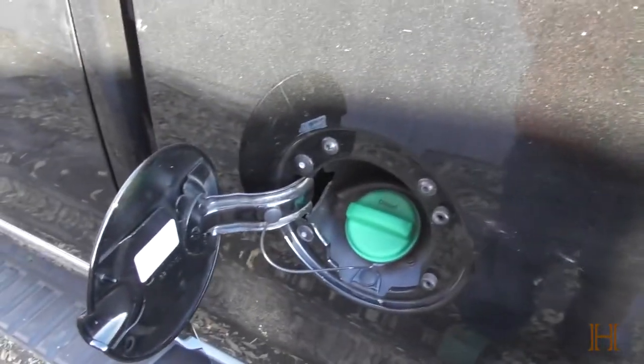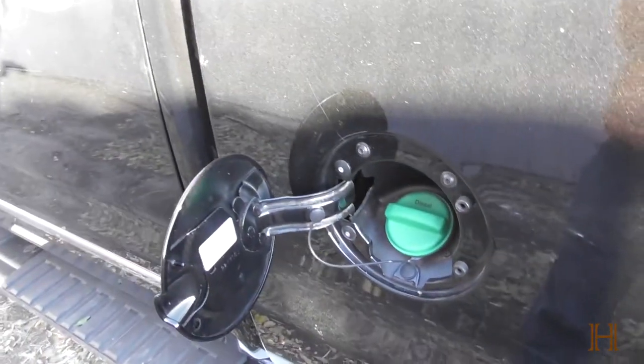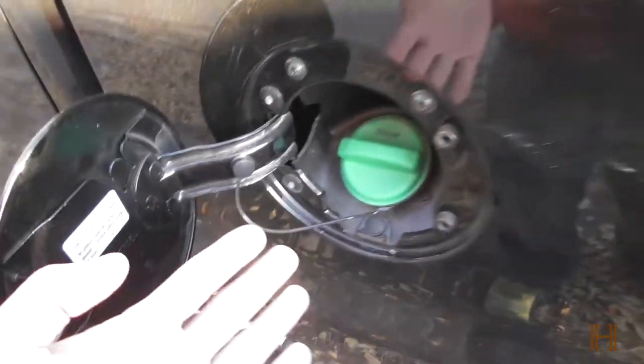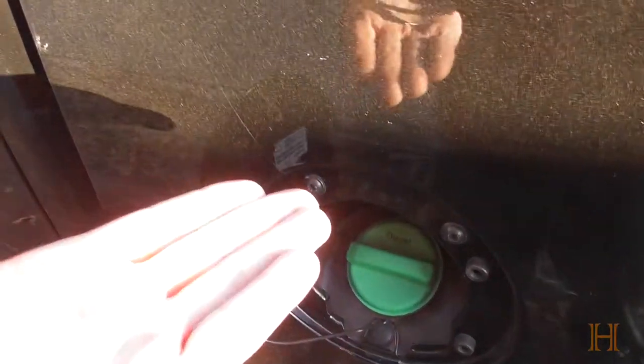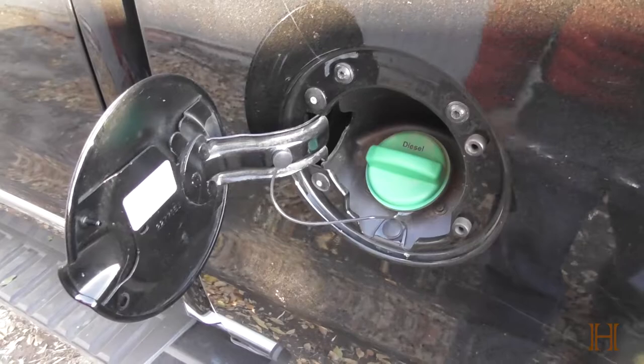Then you want to go to, what's this? This is only diesel. Well, I guess someone at GM didn't think it would be a good idea to put it right next to here so you could actually fill up at the truck stop. I guess I got the wrong generation truck. Well, no DEF for me. Just kidding. Actually, on these generations, you actually have to go in here.